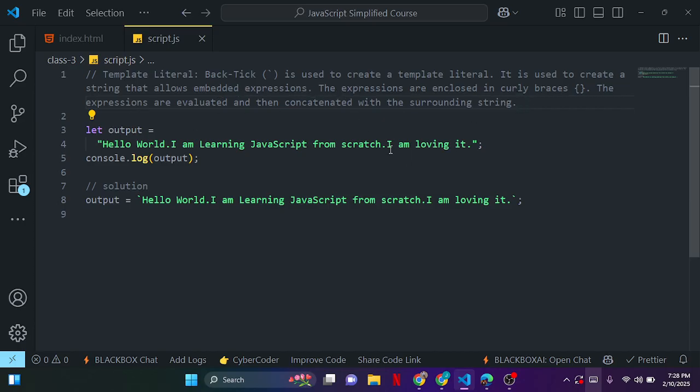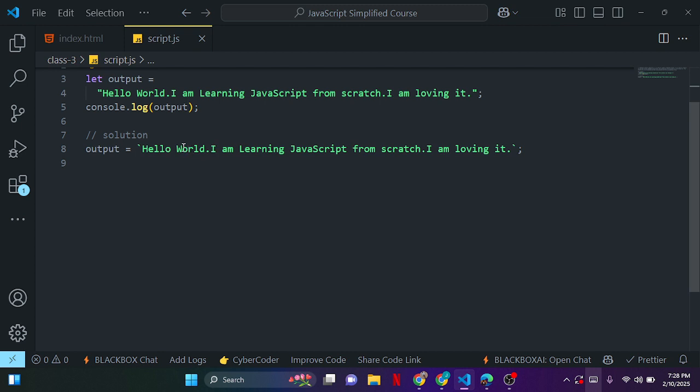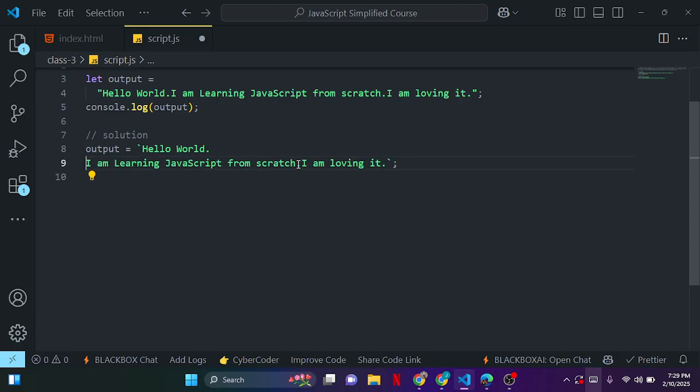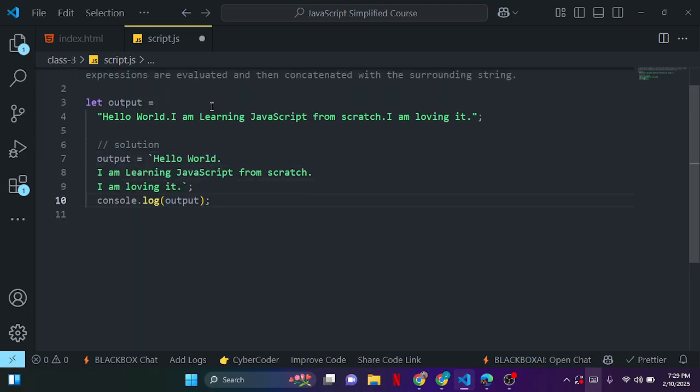Now with template literal, it gives us the power to do whatever we want. So in this case, just come here and bring it down. Then here I'll also bring it down. So you can see it helps us to format our text the way we want. If I save this and take this here, and I bring this down here, console.log output.